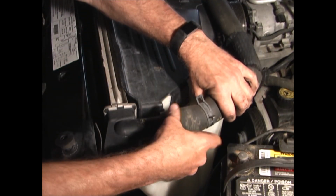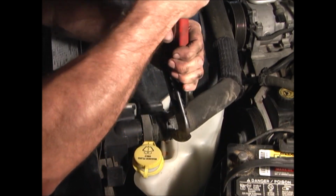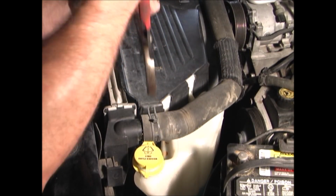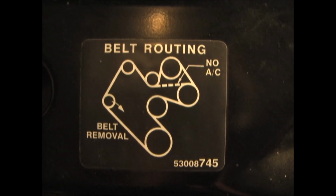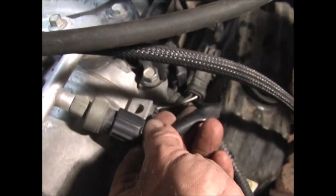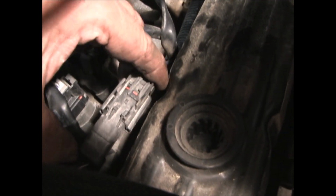Then replace the upper radiator hose. Next, you can put the serpentine belt on. Make sure that it's centered on all the pulleys and the grooves. And you can always refer to the belt routing if you don't remember how it goes. Plug in the cables for the AC. This one snaps on, and this one snaps together.